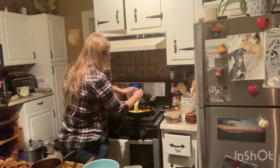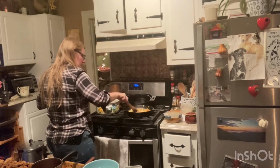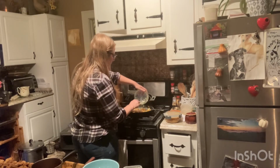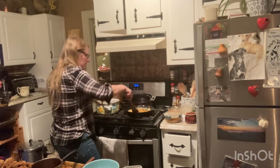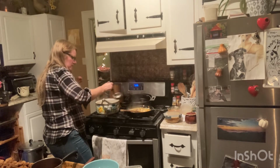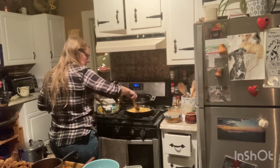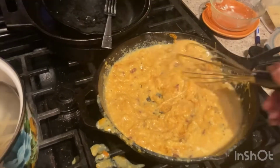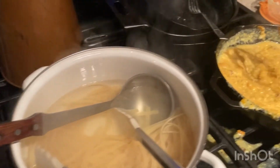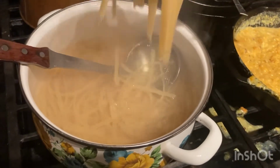Okay. And then we're going to add in some more pasta water just to make this beautiful sauce. I am making such a mess. You can see here we have our luxurious sauce. Now we're going to add our perfectly cooked pasta directly in to here.